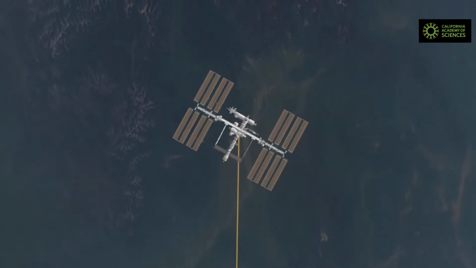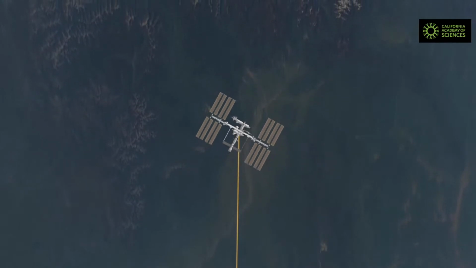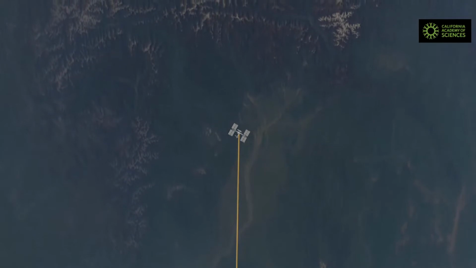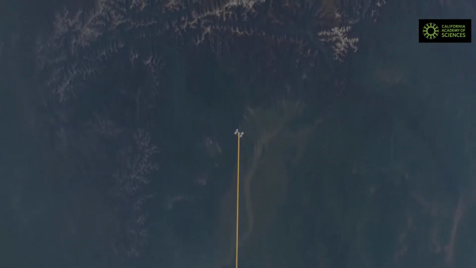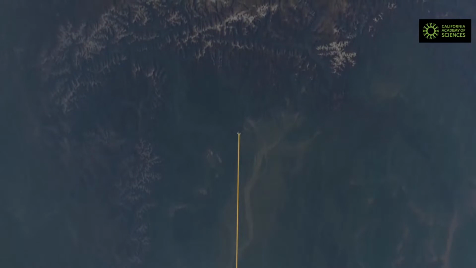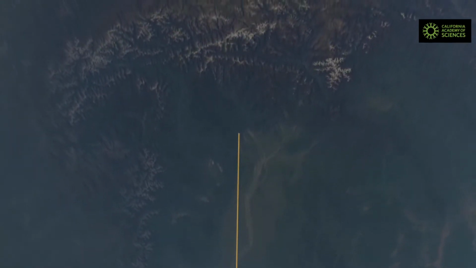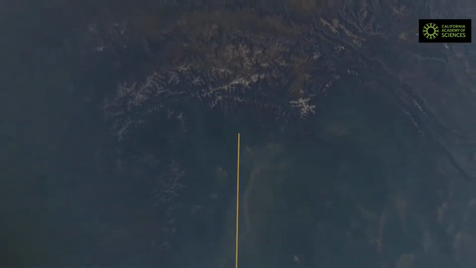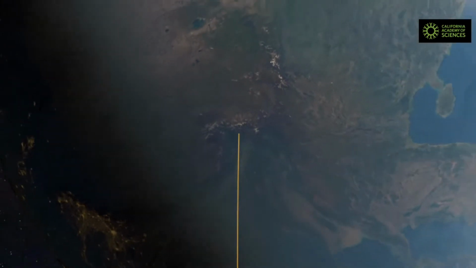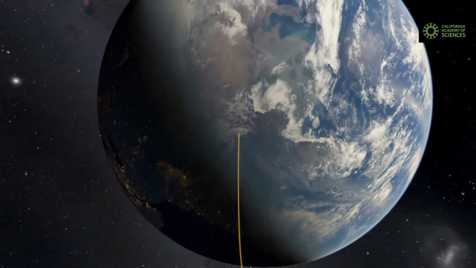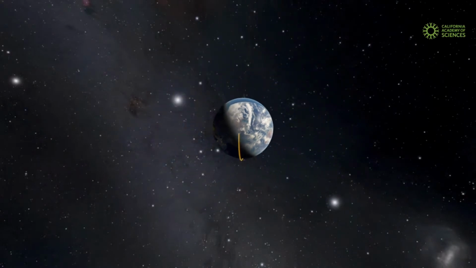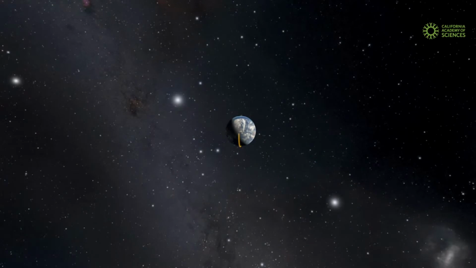But today we are going to go much farther from our planet. We are actually going to see how far our human influence has gone. We'll see how far humans have physically traveled, how far our spacecrafts have gone, and how far our human communications have gone as well. But for now, the ISS is as far as humans do physically travel nowadays, though there are plans in the works for that to change. In fact, NASA has its Artemis mission that will be sending the first woman to the moon, which I am very excited about.